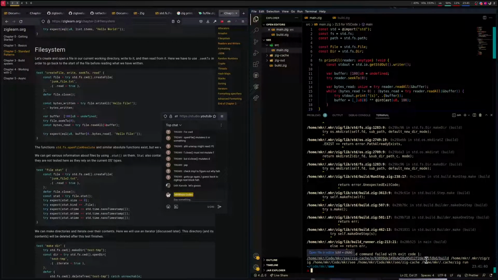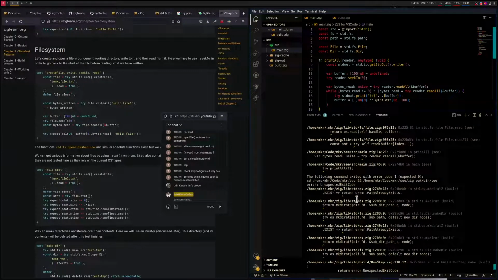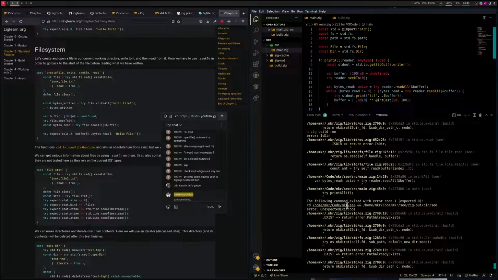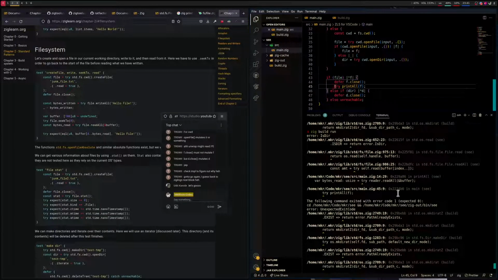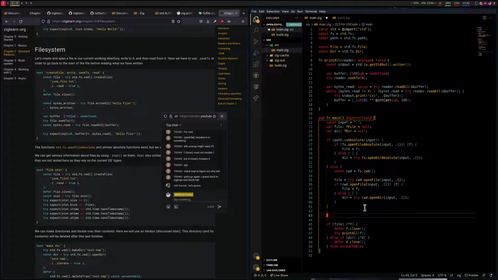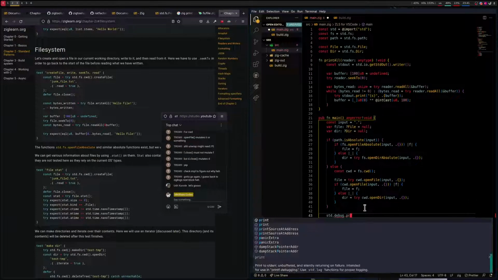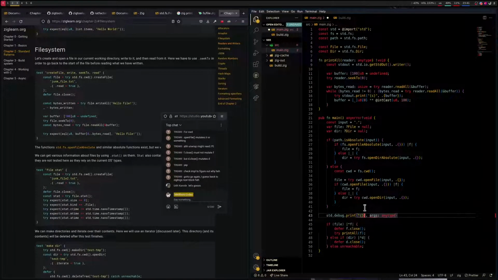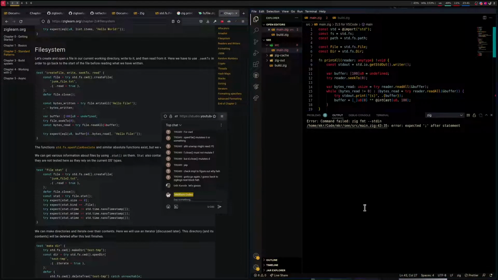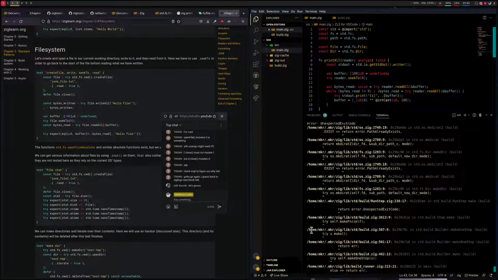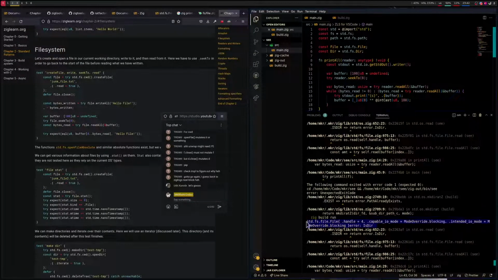Where in the error trace is the call site? I cannot see my code here. How is it here? Try print all. How did it get to that spot though? It shouldn't. Let's do std debug print. And we want to say file. Okay.